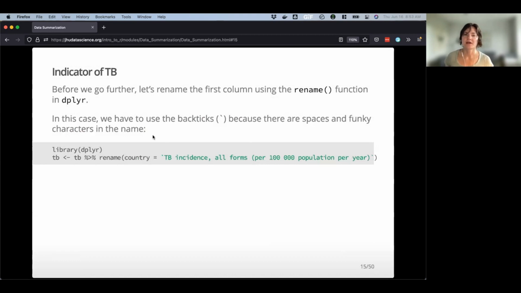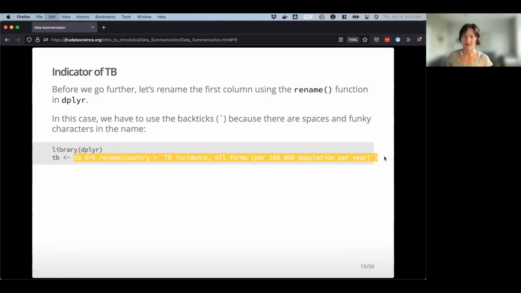Okay, so before we go any further, let's rename that ugly first column using the rename function that we learned about yesterday. So in this case, we'll have to use backticks, okay, because there are spaces and funky characters in the name.